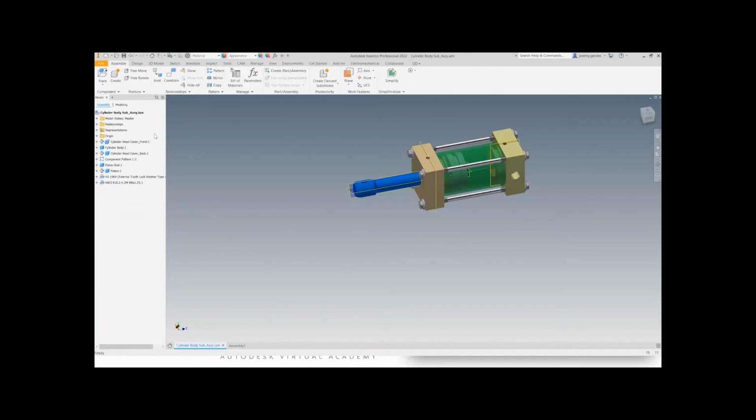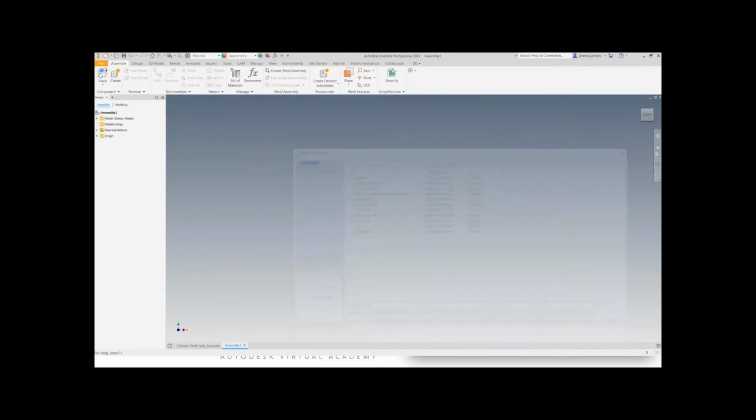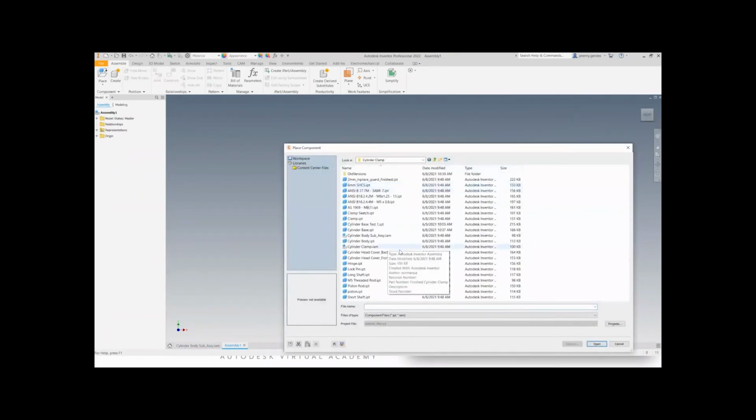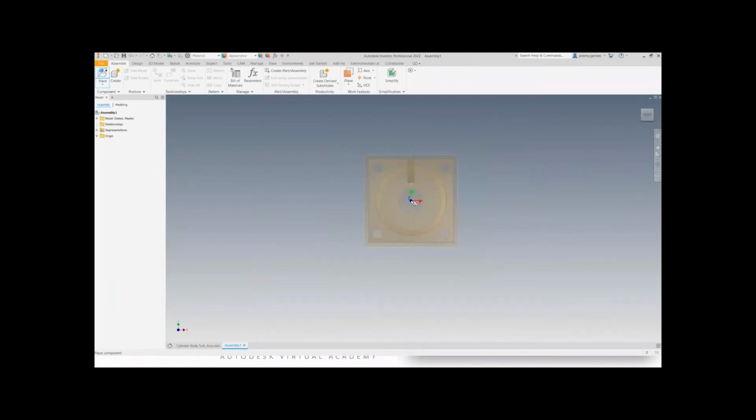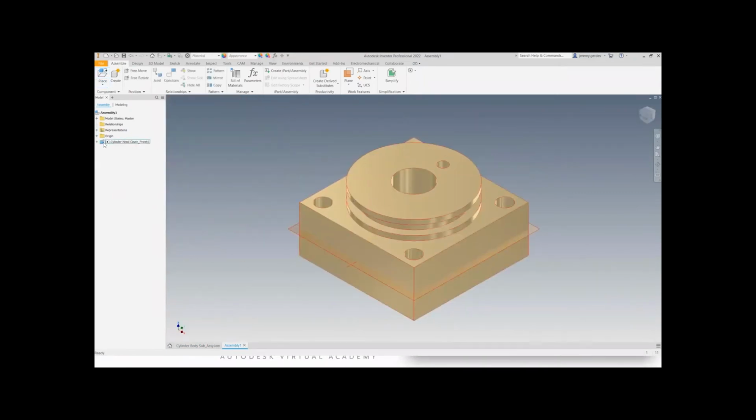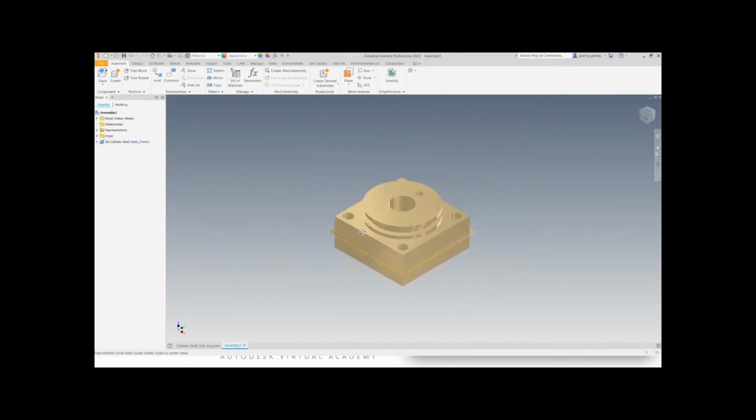But so on our assembly, we look over here, it's an IAM, so it's an assembly. And we can see our first part, it'll have a little pin in it. That means that it is pinned, it can't move, it is locked in place on the drawing. So that is the cover front. So we're going to start our new assembly. Select the part we're going to place. And before we click anything, if you right click, then do place grounded at origin. That grounds the part at the origin plane.